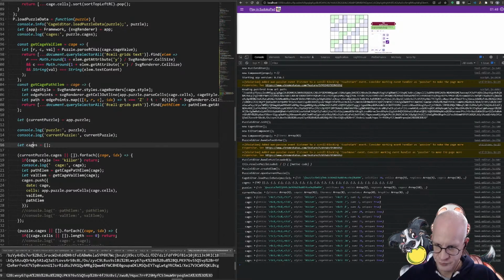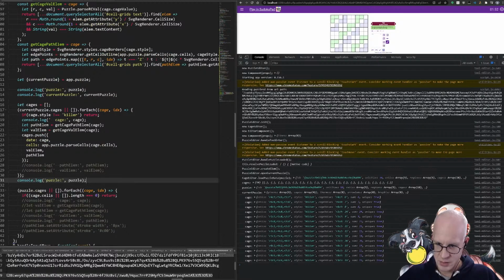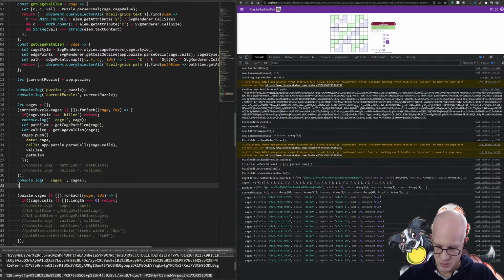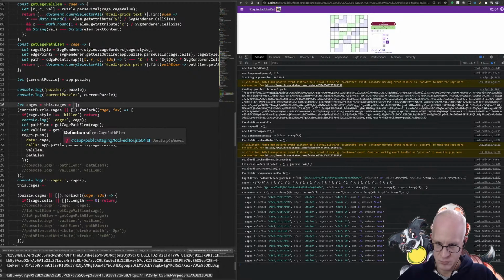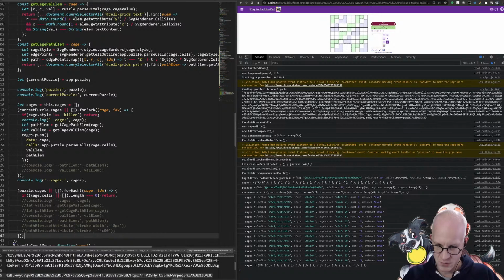Right. And then at the end we have these cages. And this, yeah, let's just do this up here. And we don't need this stuff anymore.